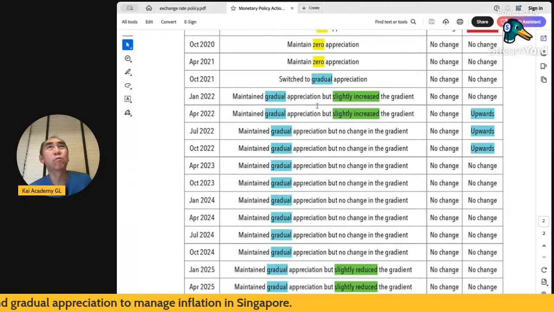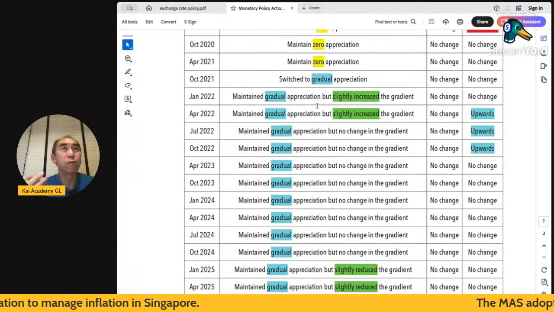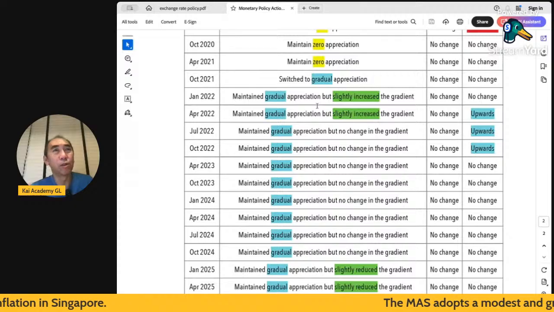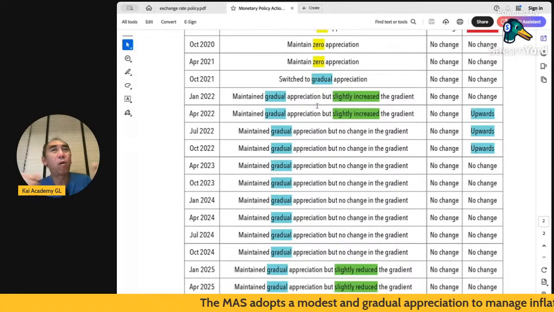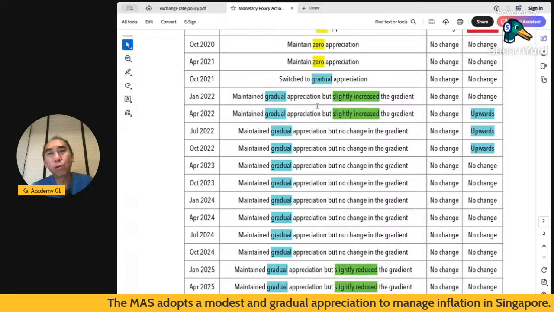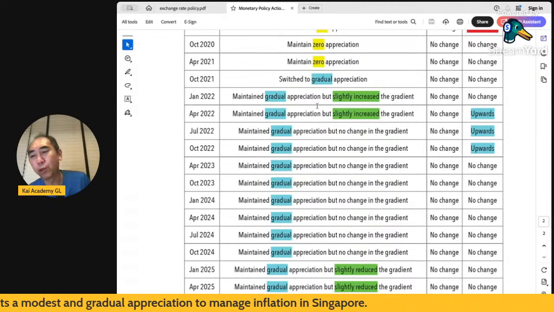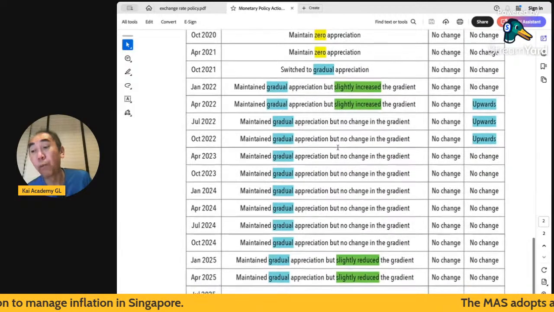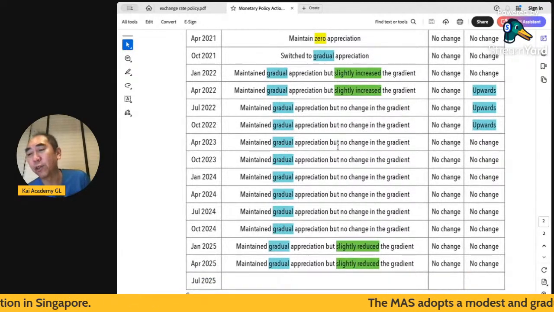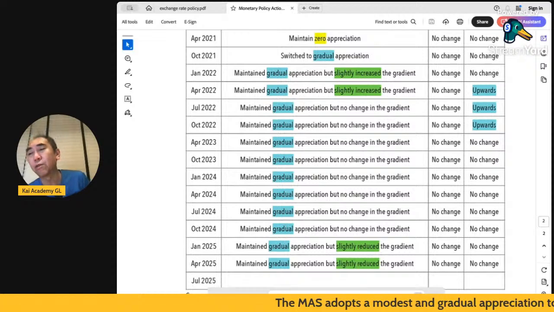A big part of it was due to the expansionary monetary and fiscal policy used by many governments during COVID, right? Suddenly unleashed. Previously, people were holding the cash, right? Then post-COVID, people were just spending. And then this excess liquidity boosts demand dramatically in the economy and global economy, actually, and high inflation. Ever since we've been maintaining gradual appreciation.